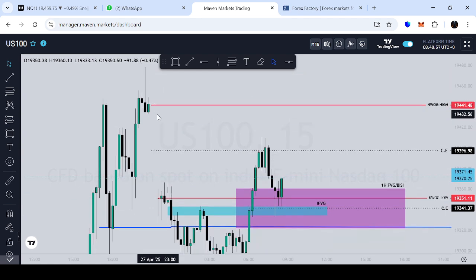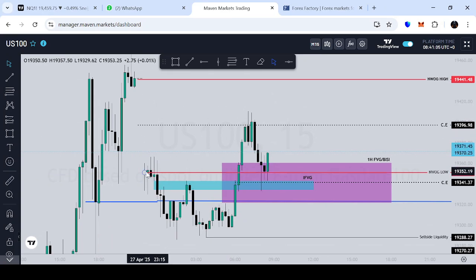That's the gap between where we stop trading on Friday on regular trading hours, then where price opens on Monday, that is Sunday midnight on regular trading hours. That's the gap you are seeing here, the new week opening gap between Friday close and Sunday midnight. That's 27th April, Sunday midnight. 25th April, Friday closing price. So the gap between Friday and the opening price is called the new week opening gap.